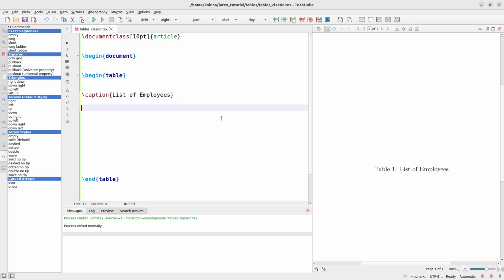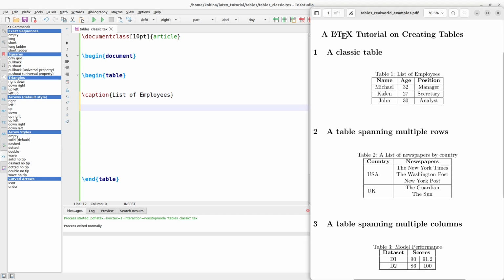Before I even start creating the table, you need to know the design of your table. This is our design. We have 4 rows, but one of the rows is going to be used as column headers. So these are headers, but in the LaTeX environment, these are all rows, which we need to add.